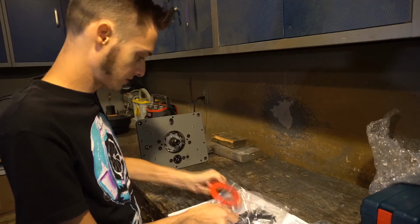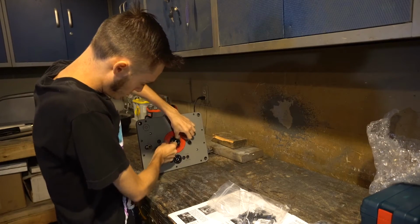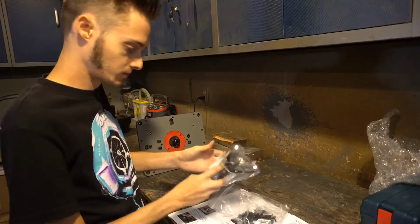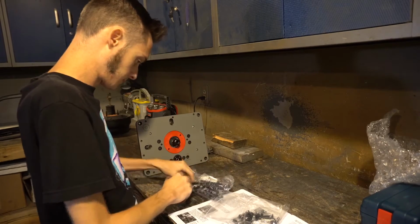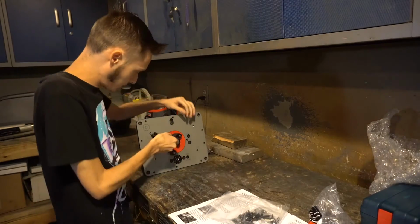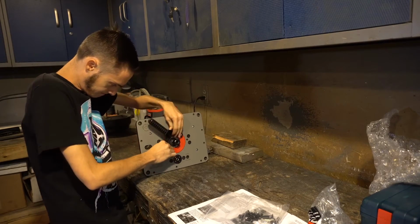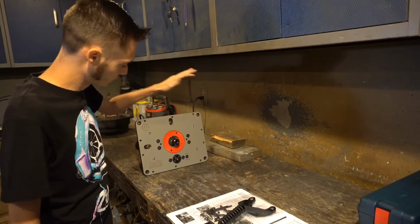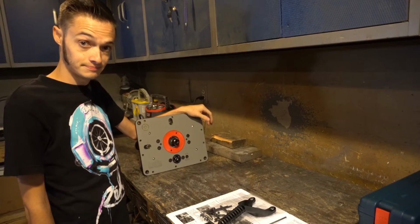This part goes here, I think. I know. Locks in there with this tool. Super high quality, this router lift. Jessam, man, I'm telling you. So next step is to build our workbench out of birch and then sink this guy into it.